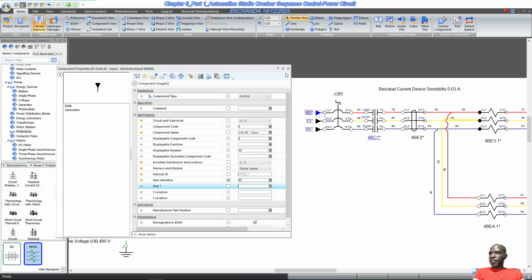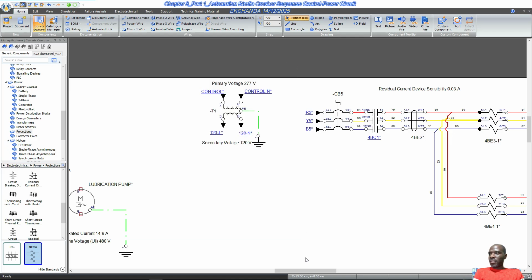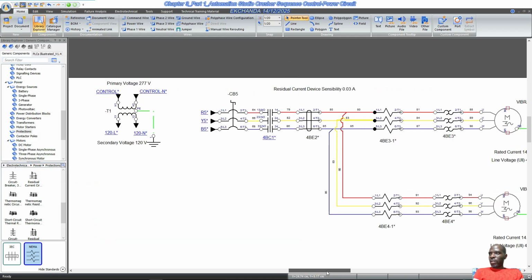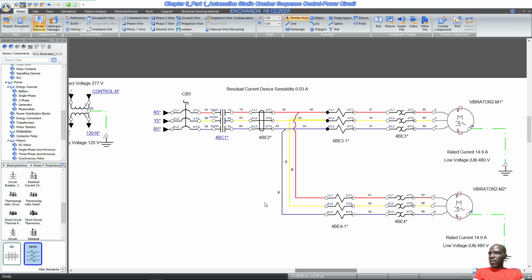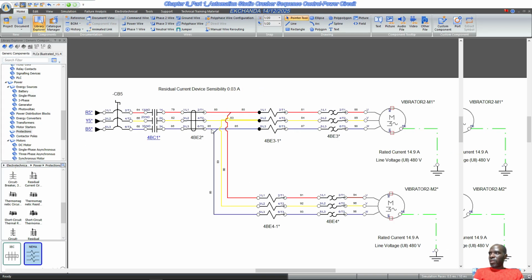Okay, so that takes care of that. All we need to do now is simulate this.